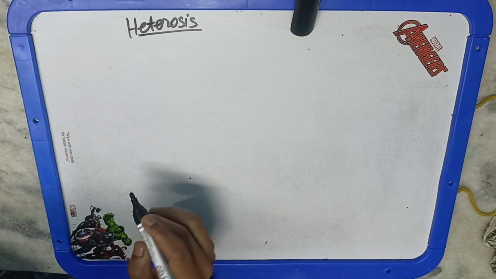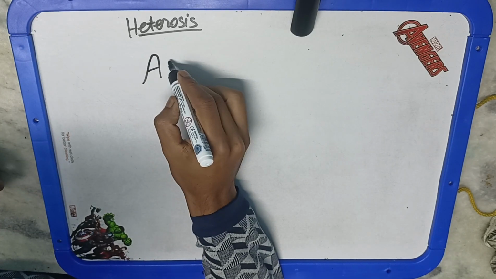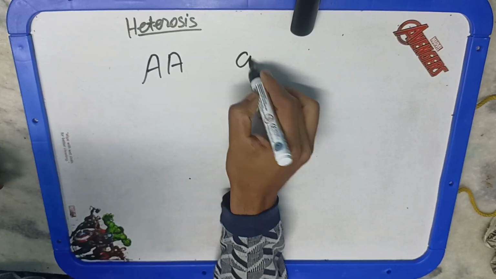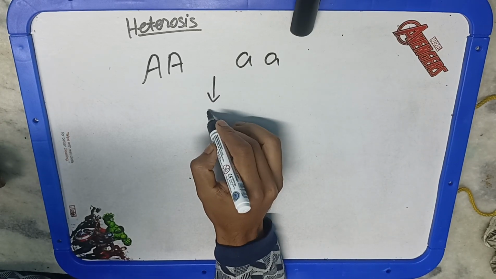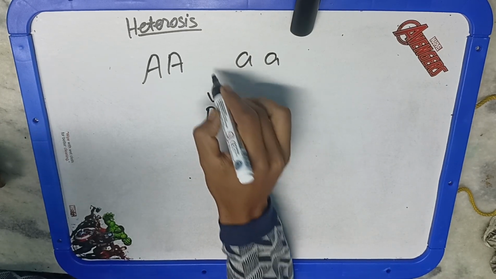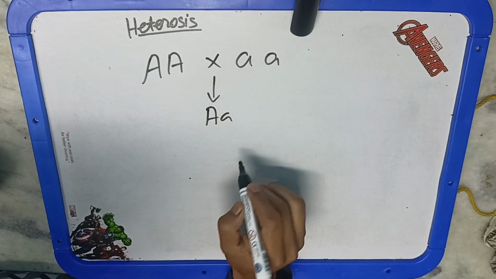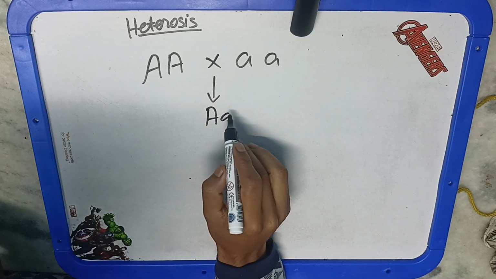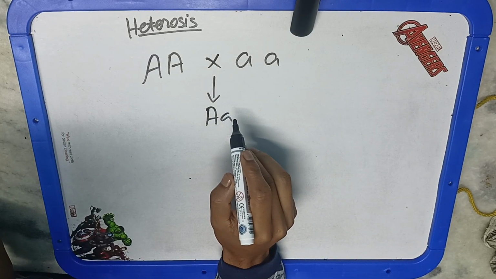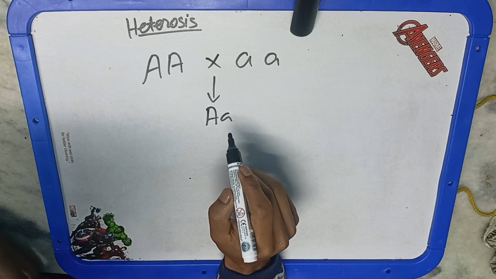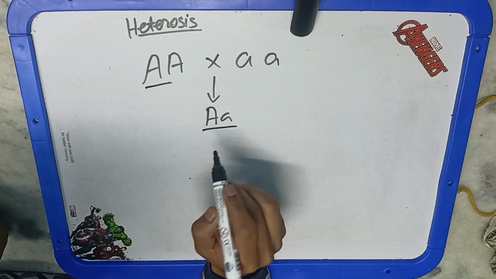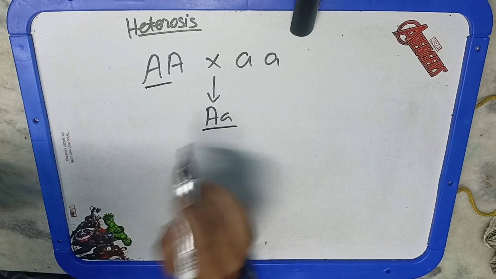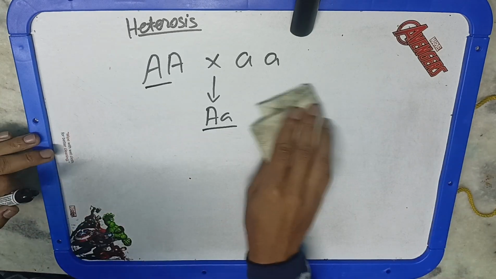Just take the example: if we have two broad or distinct pure lines, the F1 which we will get will have this genotypic constitution, having 50% of the genotype from one parent and 50% from the other parent. So both of these are homozygous lines and this is the heterozygous. The performance of this heterozygous is more than either homozygous parent. So this is known as the superiority. First, we will understand the concept of heterosis.